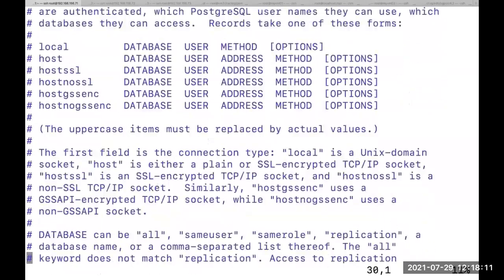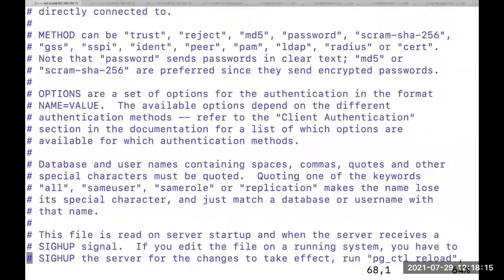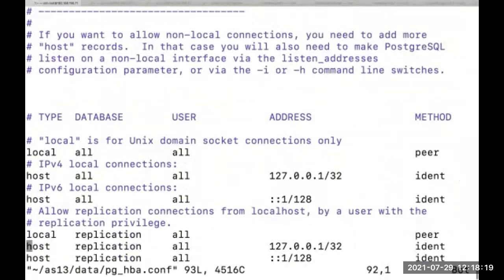Scroll down. At the bottom, you will see an entry for replication connection. This is basically to allow replication connections from other servers. Press yy to make a copy of this line and press p to paste. Edit this line with connection information.